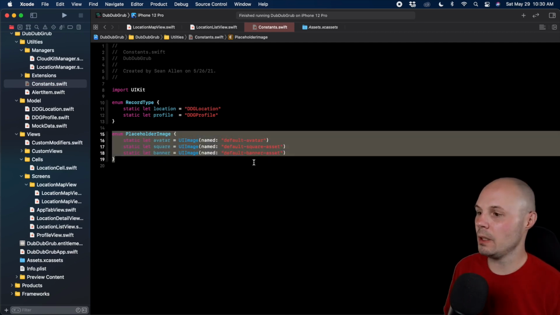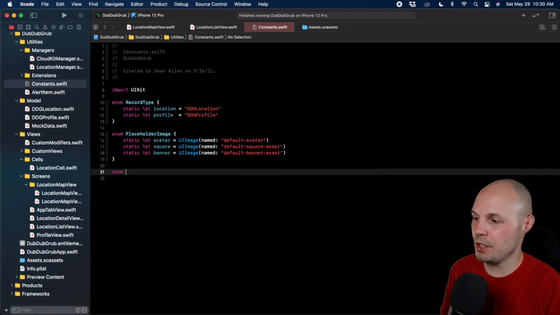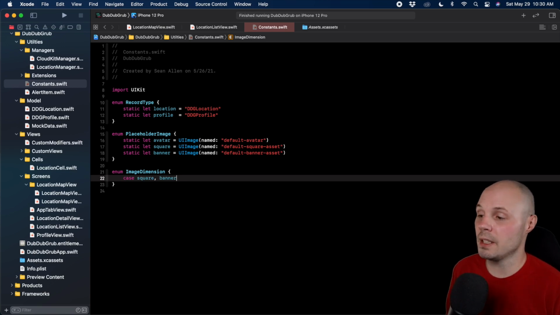We're going to use these in our extension here. And then the next thing I want is something called ImageDimension. You're going to see this is an enum because it's going to have two cases, right? We have a square case and a banner case. The reason I'm creating this, as you'll see, is that we're going to use this a lot, and we're going to determine our images based on what dimension we pass in. A lot of our stuff will take in an ImageDimension because we either want the square or the banner. So this is how we differentiate that.